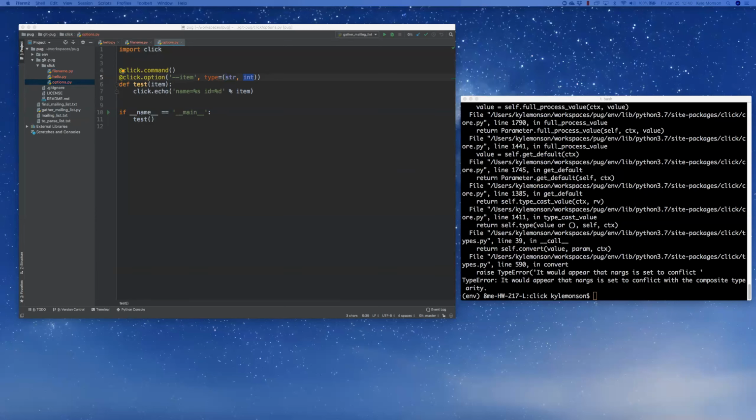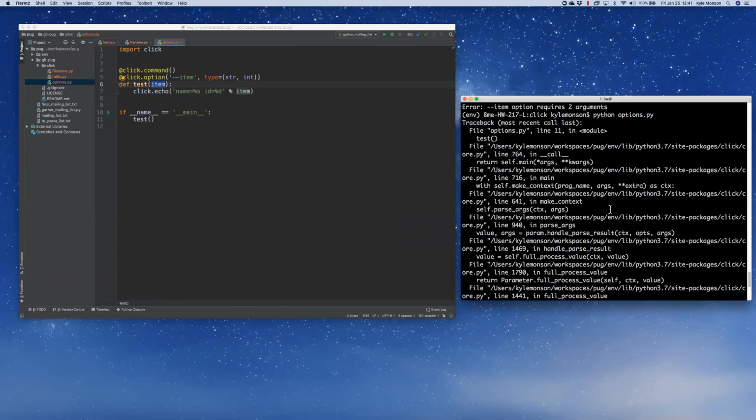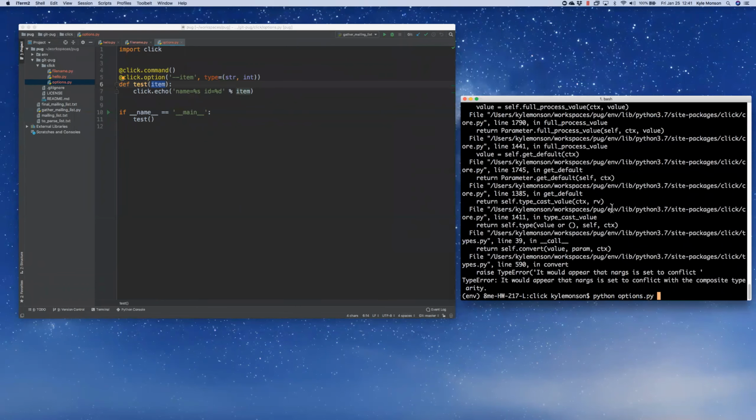I'm sorry, I didn't catch what the error was. Well, I have an option set up like this: item type string, and then it attempts to call this function. Well, if I fail to specify the item option, I get this rather ridiculous unhandled exception.